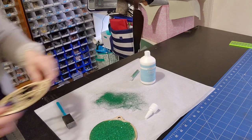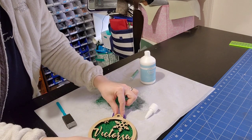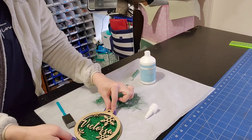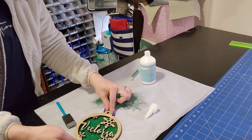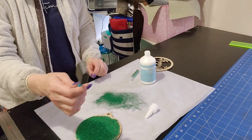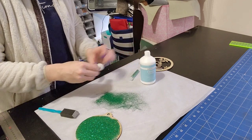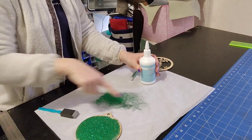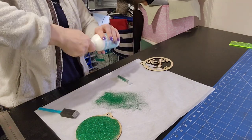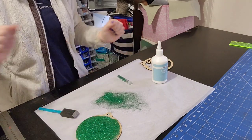I just want to double check to make sure we're not going to see any of the gaps — you can kind of just hover it over. I'm touching it so it's not actually touching anything, but you can see it's all going to cover it nicely. I will let that dry. I'm going to go rinse this out with some water and let it dry, and then I'll put this glitter back into the tube using the paper — I'll show you how to do that — and then we can glue the bits together and we're done.